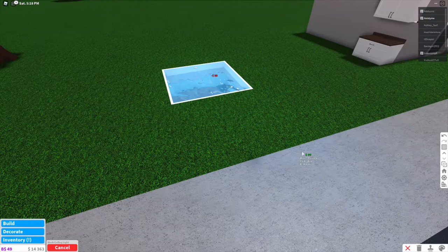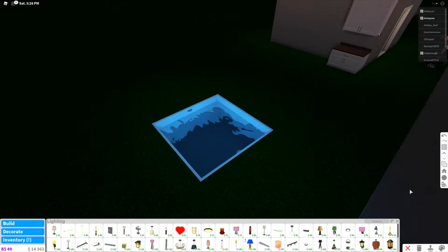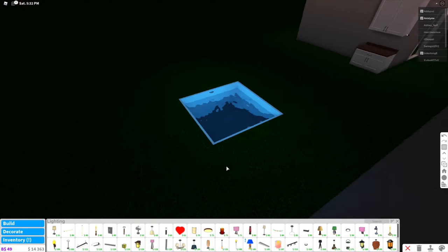I just think this is nice extra detail. It makes it look so much nicer. So as you can see here, I just think it adds a very nice ambience to the pool. Just really nice. You can also use warm colored lights. That also looks good, but I just think this looks especially good. And that was tip number 5.